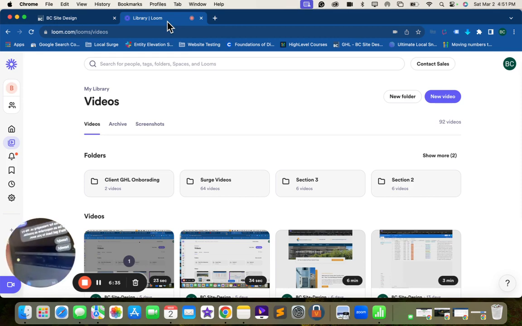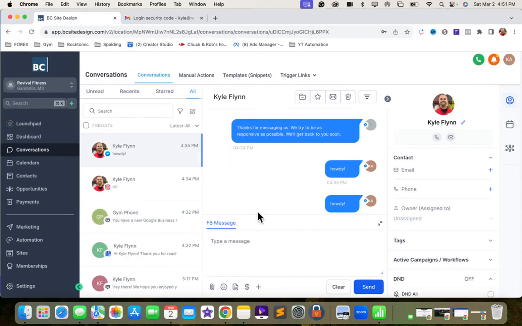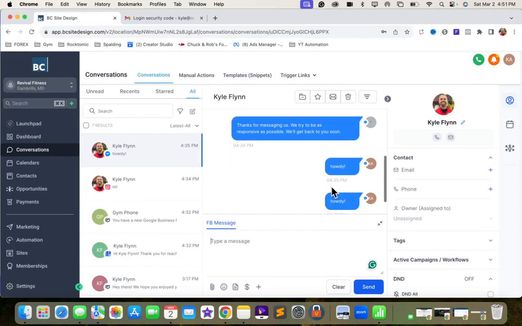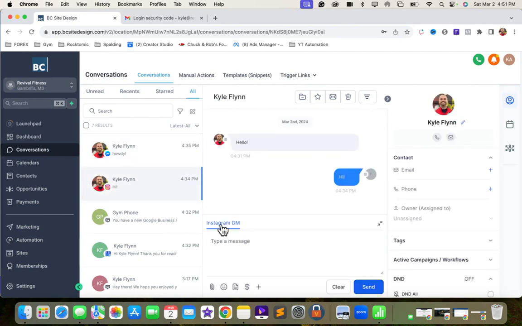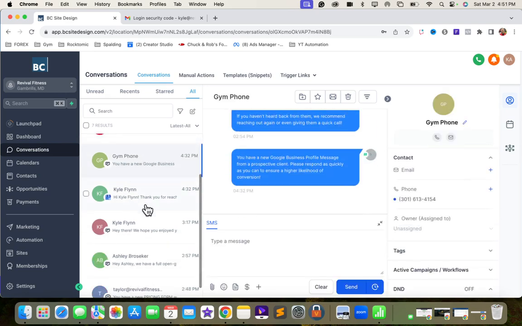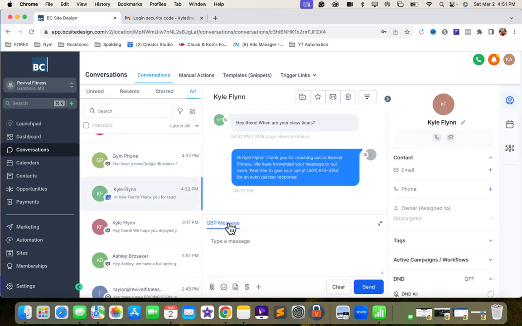I don't know if you can read that, might be backwards, but whatever you send through the app gets sent on that specific platform. So even though I'm responding on here, it's going to go through as a Facebook message. When I respond on here, it's going to go through as an Instagram DM. If I respond on the Google Business, that message goes through on Google Business.